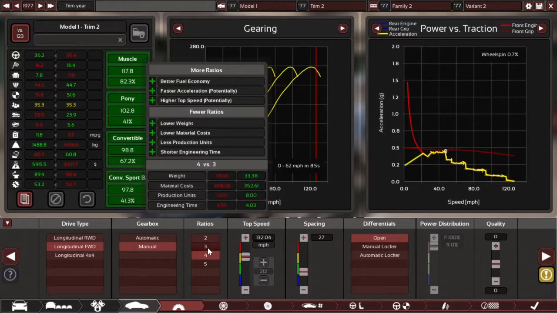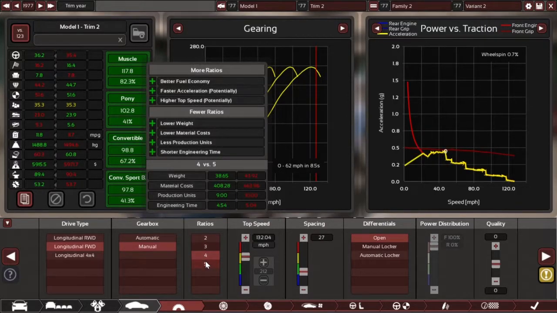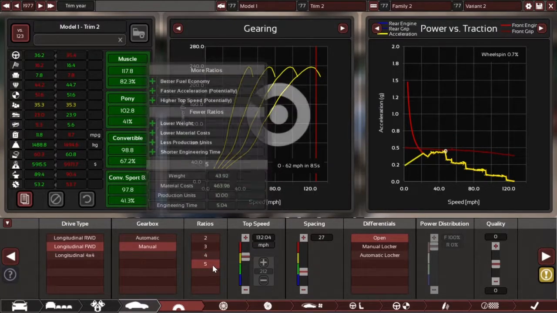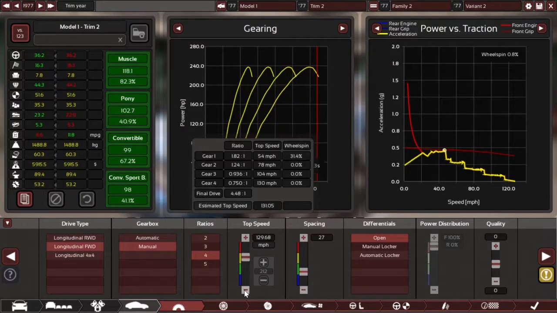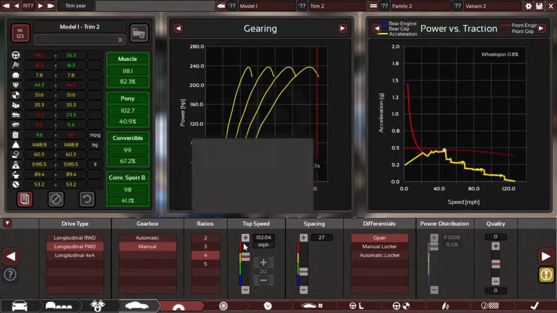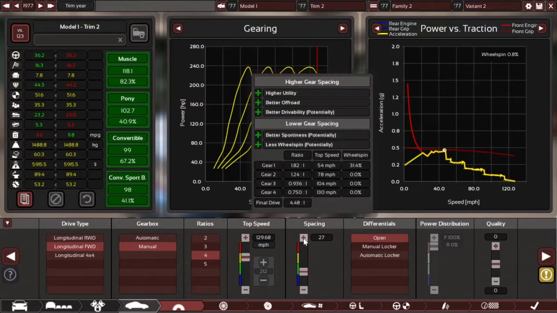Ooh, I can make a 4-speed work. I can make 4-speed work, I think. But miles per gallon! Ooh, it's actually better! Who would have thought? 118.1, it was temporarily better, let's say. And yeah, top speed is hit right about there at the very top of the RPM range.